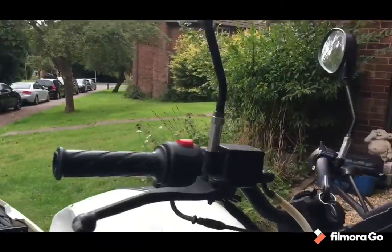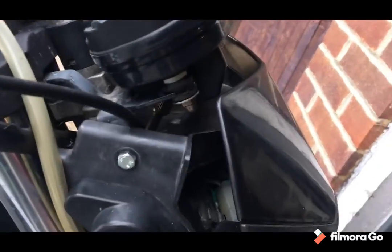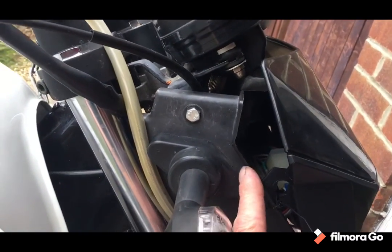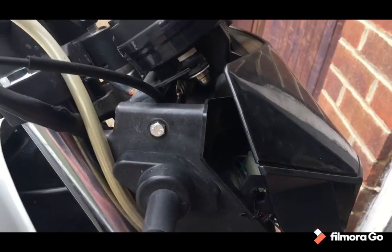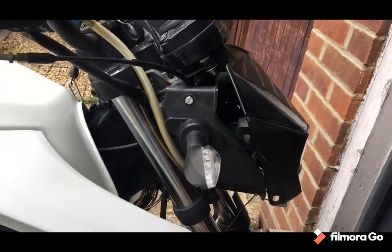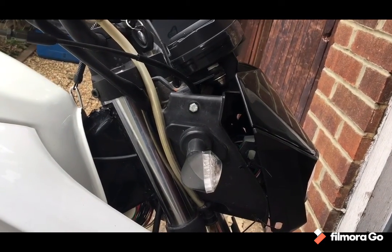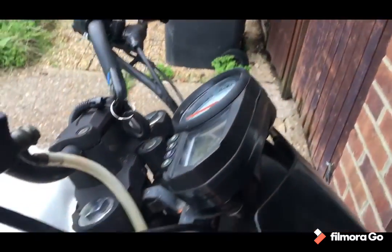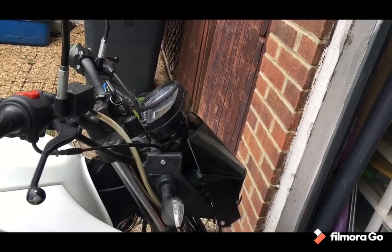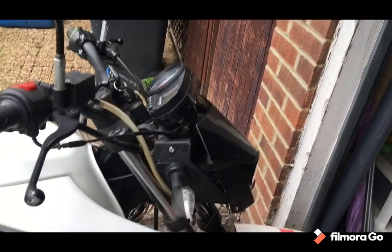Now I've just tagged it in with a couple of plastic cuffs at the moment. I do need to do some trimming to get it away. So what I might do is take an angle grinder and just cut through the plastic. It's probably easiest to just whip it off, so I'll get a pen out and do a little bit of rough marking on that, just to ease it in a little bit, because I don't want big gaps. It looks a bit toss, technical phrase there, but yeah, I might just draw a line on that and give it a bit of a snip.